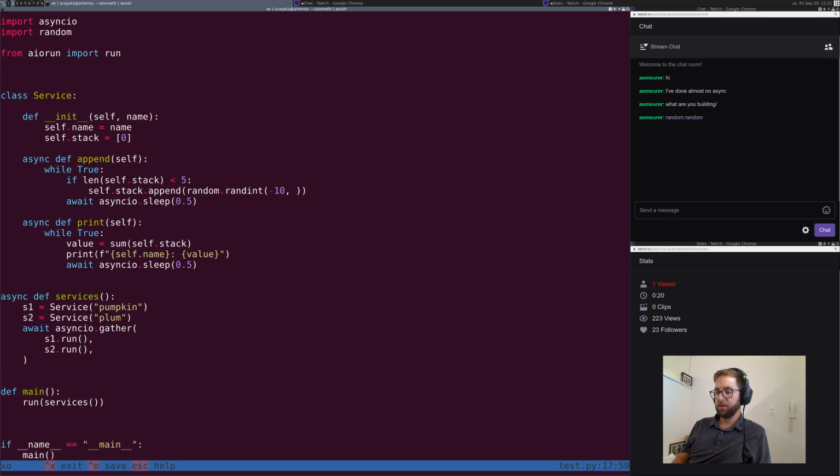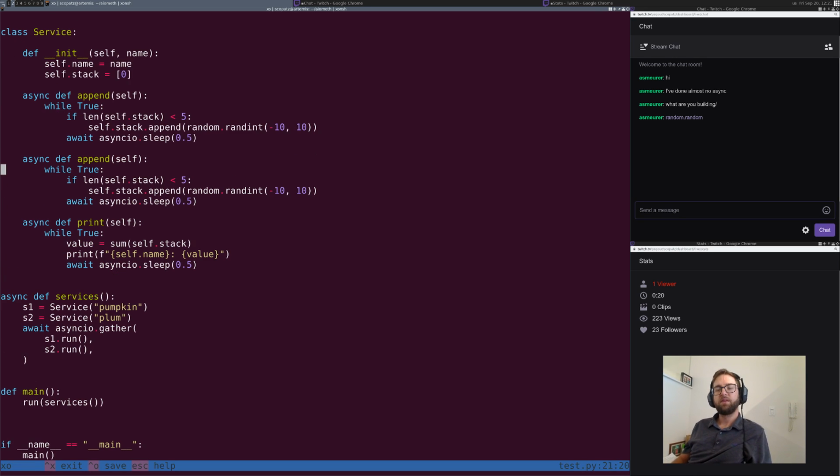Have you guys played around with this at all? Like sort of stateful things like this? Stateful async? I don't know. I feel like I haven't done this inside of classes.